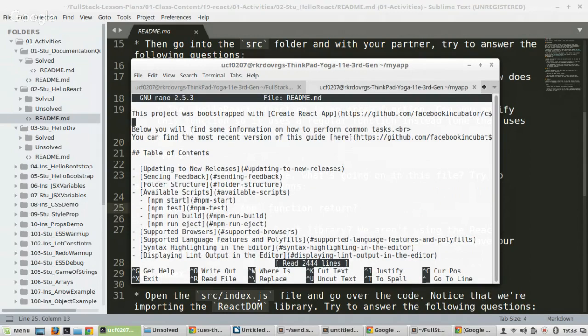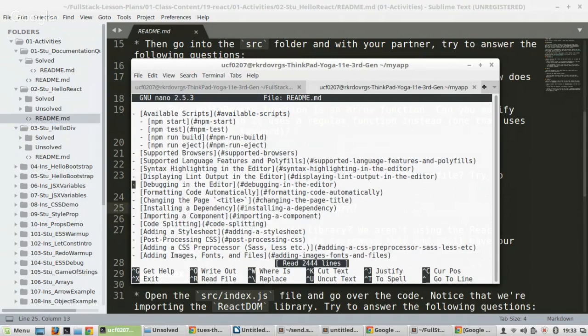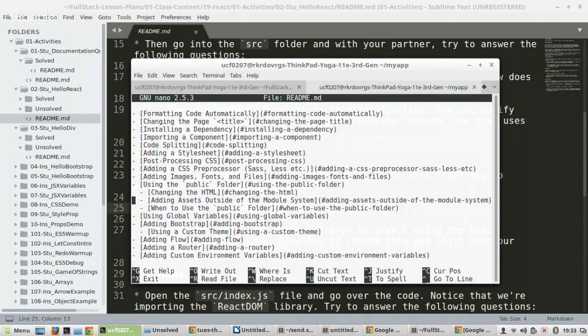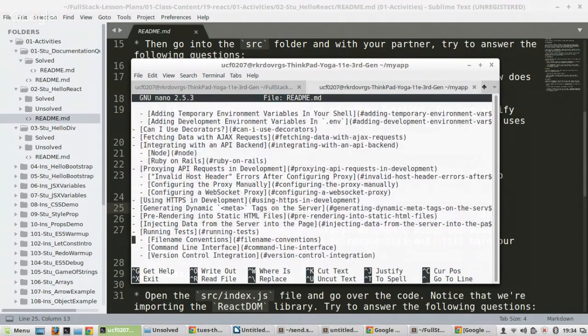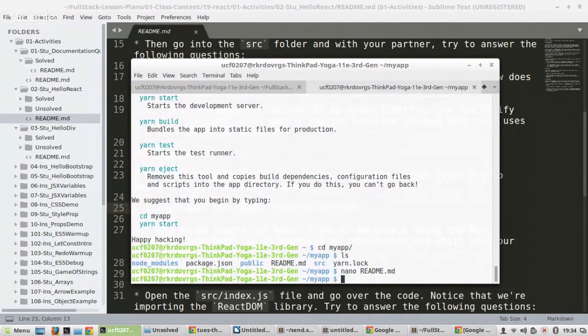So you can see here, table of contents, npm start, npm tests. So I think it's just npm start. But wouldn't it be yarn start? It is yarn start. In their Git, oh, it's both? Yeah, npm start or yarn start. Okay, so either or, I guess. Since we have yarn, it's going to work with yarn.